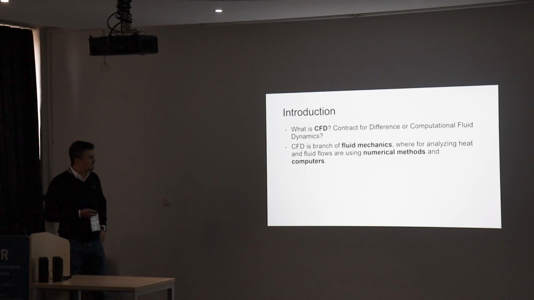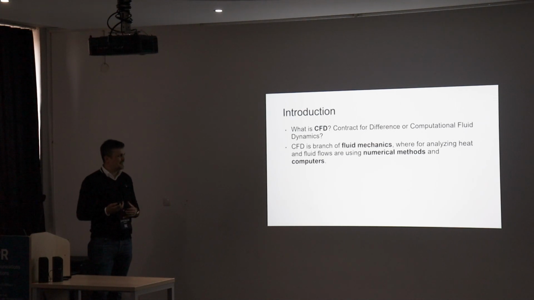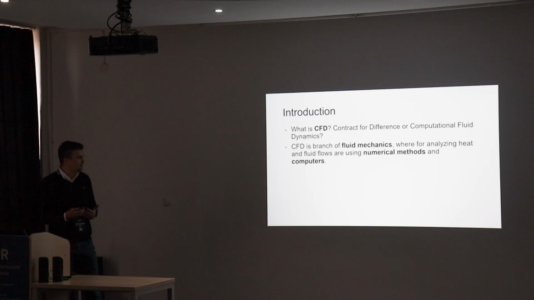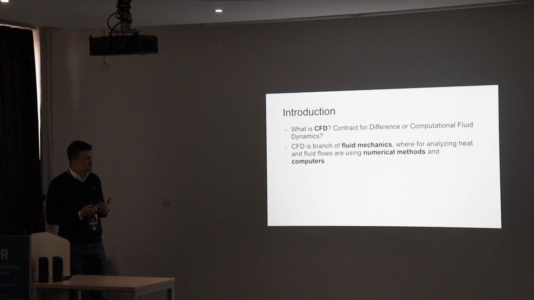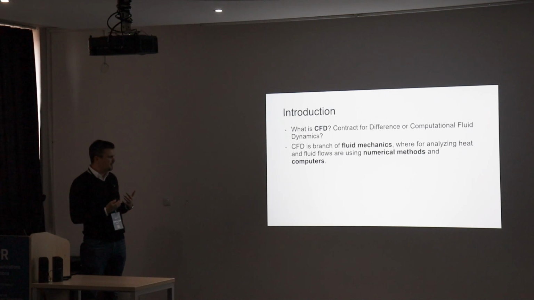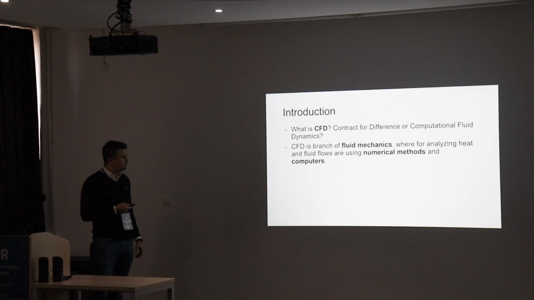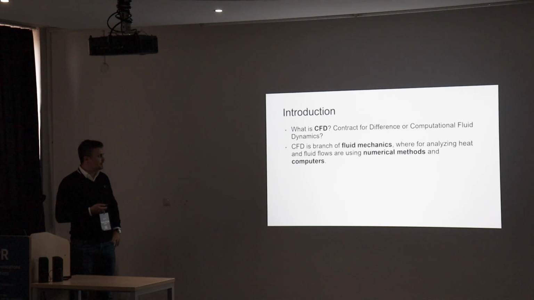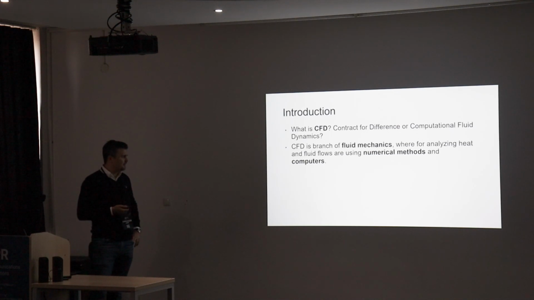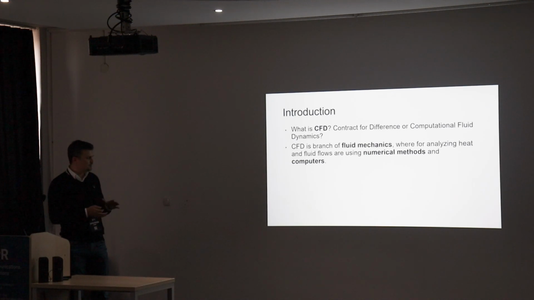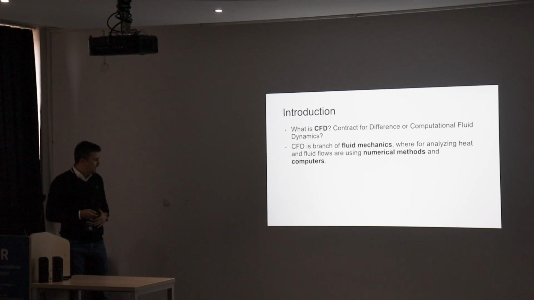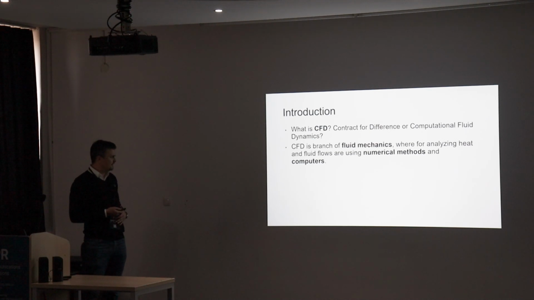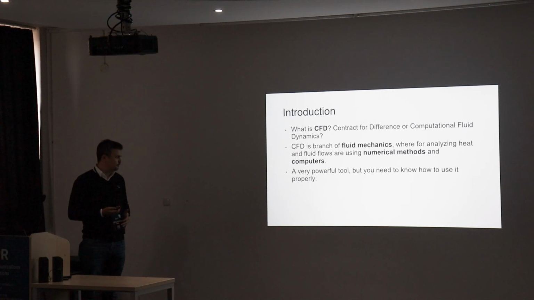What is actually CFD? CFD is a branch of fluid mechanics, where numerical methods and computers are used for analyzing heat and fluid flows. So from this simple definition, we can see it's a multidisciplinary and very complex tool. We have the combination of fluid mechanics or physics, numerical methods, which is a branch of mathematics, and computers, software and hardware, for example HPC, high performance computing. So, as I said, this is a very complex tool, but also a very powerful tool. But we need to know how to use it properly.